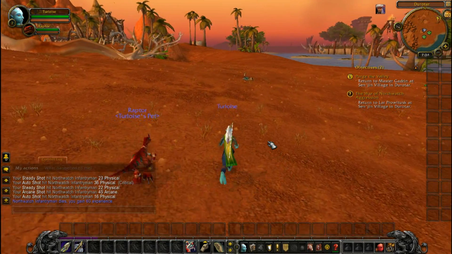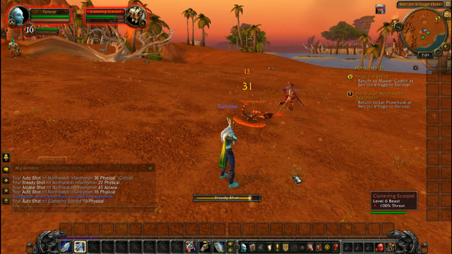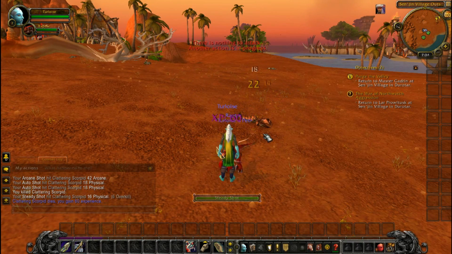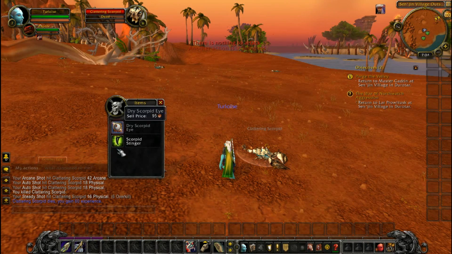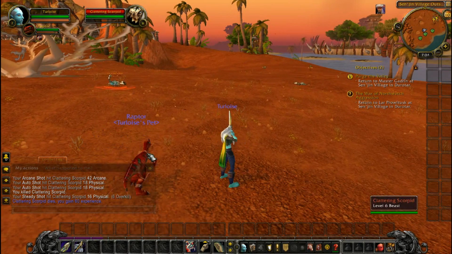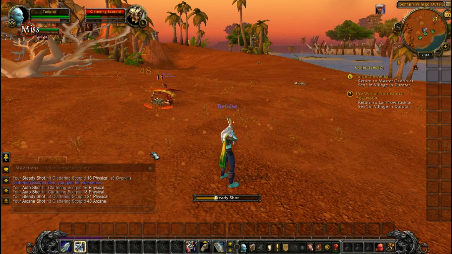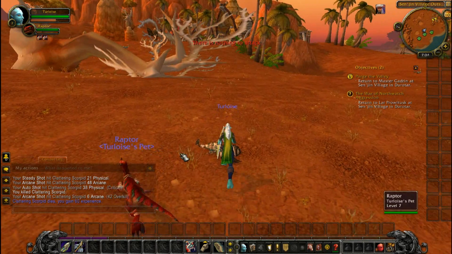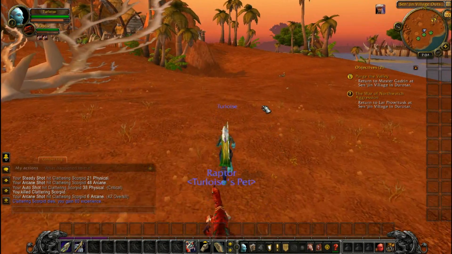We'll be a lot faster with moving as well once we actually get a mount, which you can't ride a mount until level 20. So we're going to have to wait until then, but otherwise we're pretty good. We got another eye and another stinger. I like to loot everything. Some people don't loot certain things because they're only for money, but to me, money is really important in this game. If you want to get good stuff quickly, you're going to need money to do it, so that's what I go for. We got some more juice and another stinger.